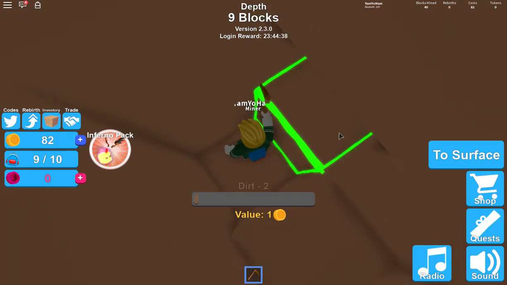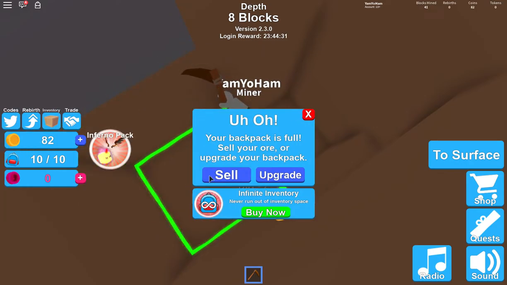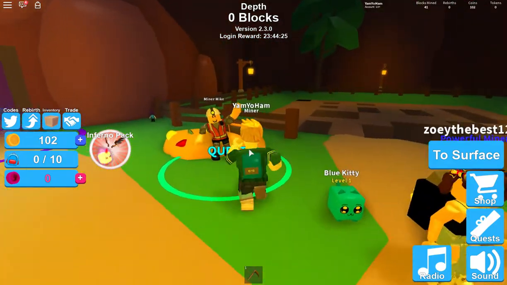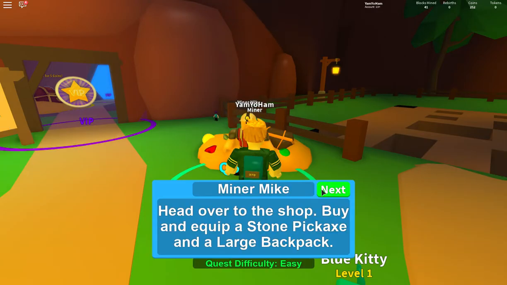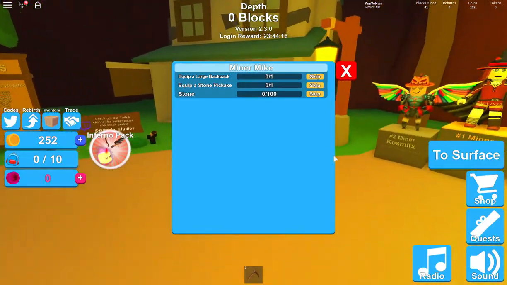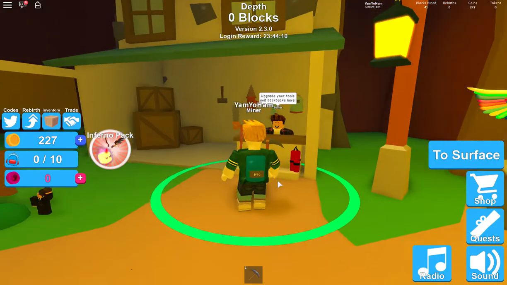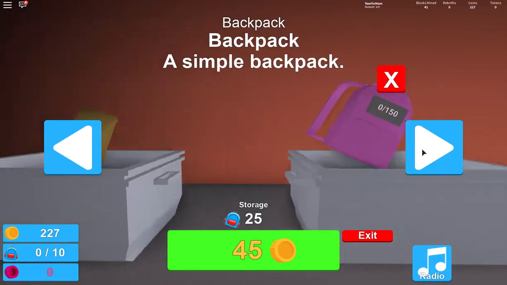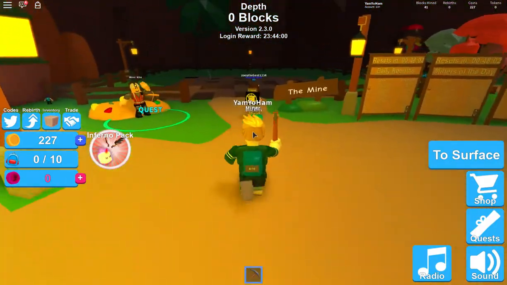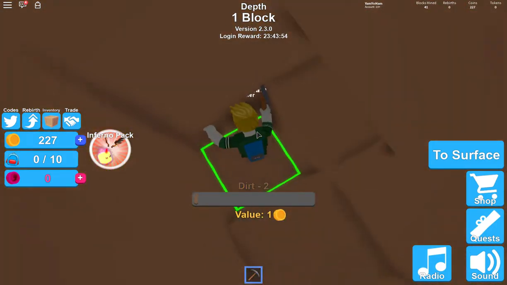Oh, just noticed I have enough money for the pickaxe we want. Okay, I think. Go up here, get that. Maybe we could buy one after that to get the rare one. Thank you. Okay, let's see, which does he want? Go up a stone pickaxe, go up a large backpack. Okay, let's buy a stone pickaxe, so it's ready. Equipped, and then a large backpack. Large backpack, that's 350. Okay, let's get that. Let's save up enough money and collect that so we can finish off that quest.